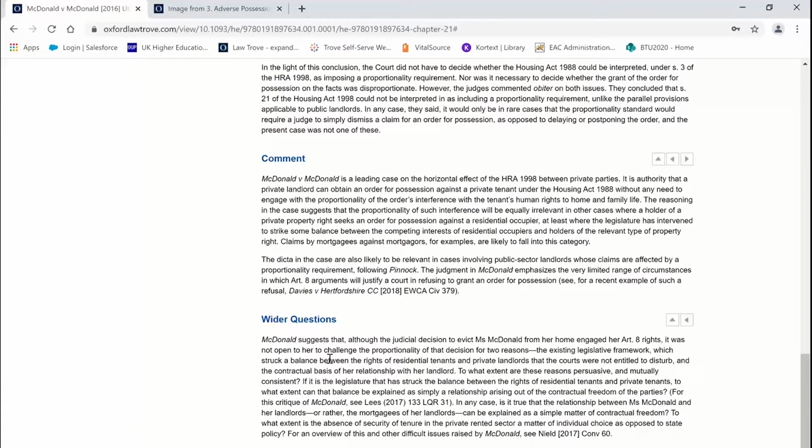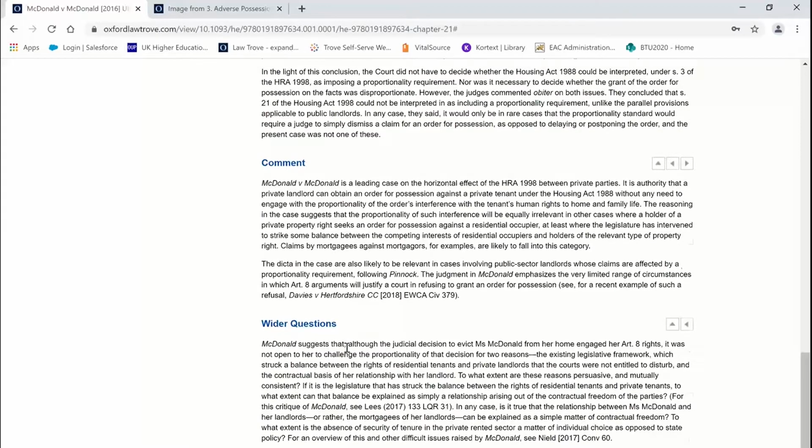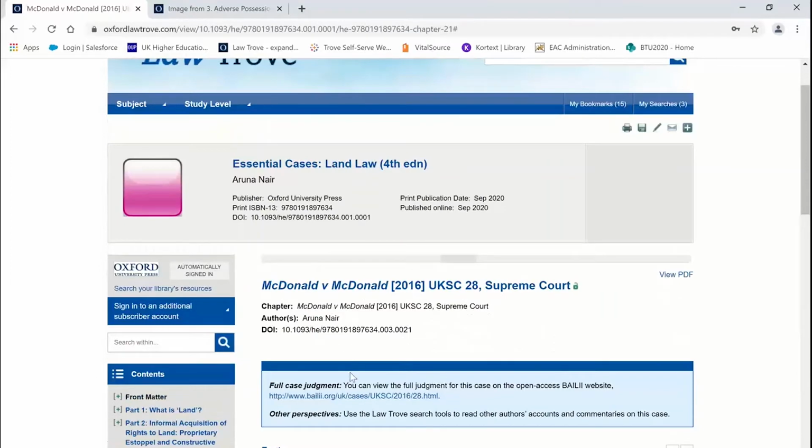And if you can comment on that and ask those wider questions, that's what's going to get you the extra marks for this exam. So it's really important to focus on these key cases, analyse them and tie them into your answers as well. As I say, these are relevant to each of the subjects that you will be doing. And if you did want to read the full case judgment, that's also available on the open access website, and you can get it on Westlaw as well. So that's another part of the revision section that you might find useful.